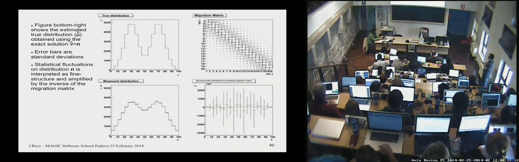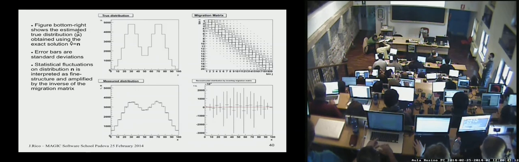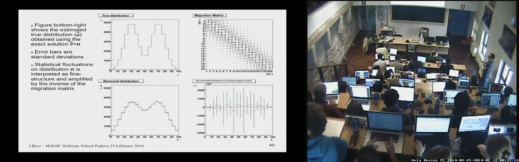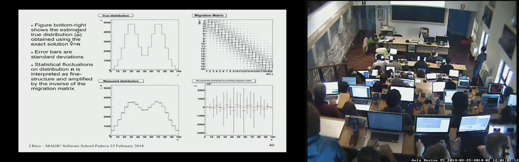Now let me insist that if you did the same, instead of using the data points here, you multiplied the histogram, the solid histogram, which is nu, by the inverse of the migration matrix, you would recover exactly this by construction, okay? Because nu is just this histogram multiplied by the migration matrix. So if you do the inverse operation, you must recover the result, and it happens. You can check it very easily in a practical situation.